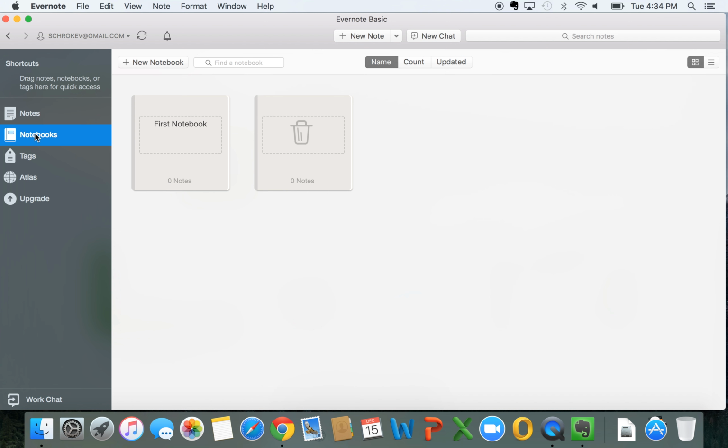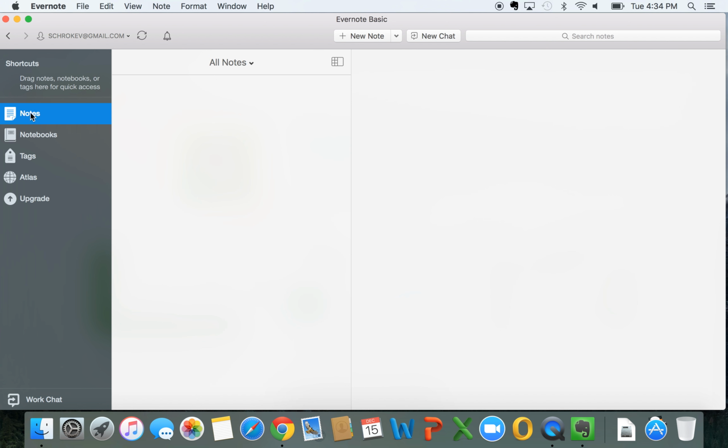You can organize those into notebooks. You can use tags to identify specific notes, like what topic they're about, so that if you wanted to search up here and find all the notes that are associated with coach training or whatever, then you could do that. Okay. So this is basically it. You end up with a brand new empty Evernote environment. So that's step one. Woohoo, you got there.